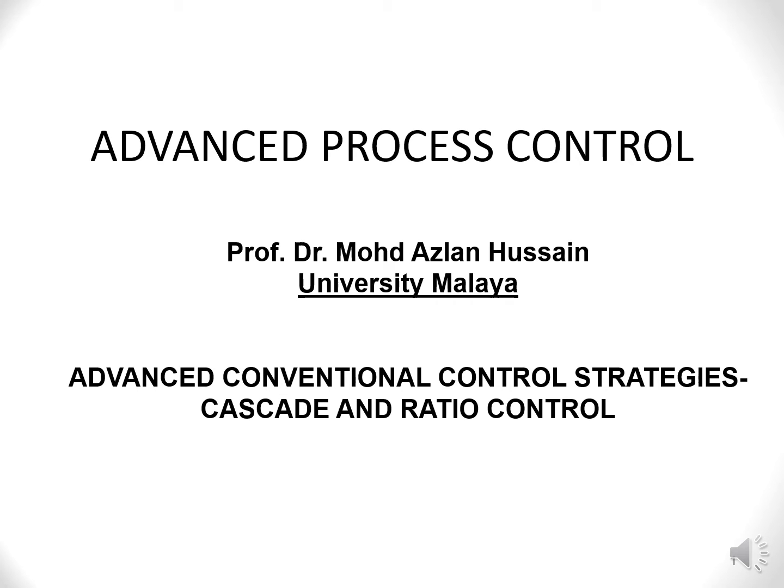So among the advanced conventional control strategies are the cascade and the ratio control strategies, which I will be going into first. And as you will see, there is not much difference from the PID. The PID control is the PID, but the loops are different. Now we have more loops, right?